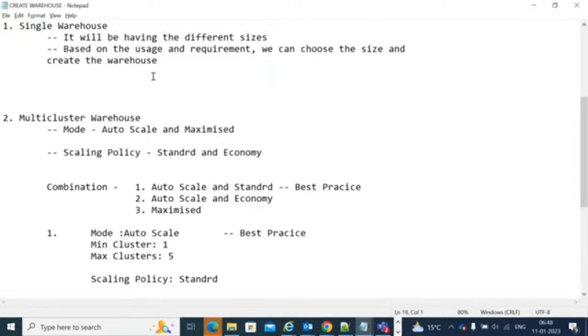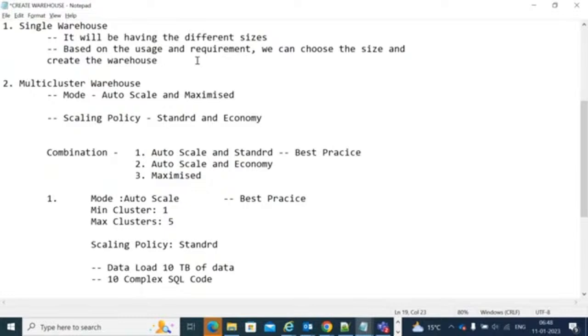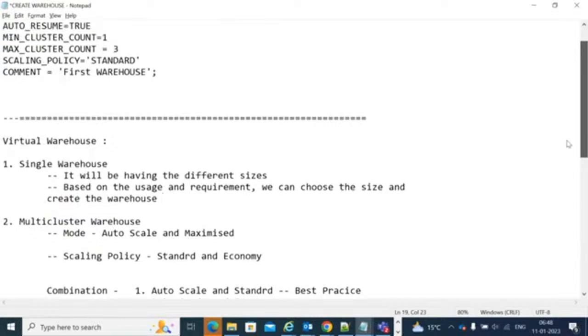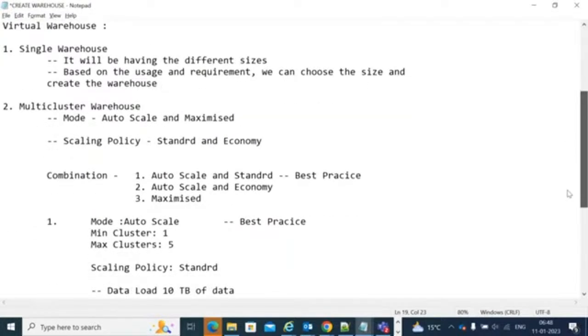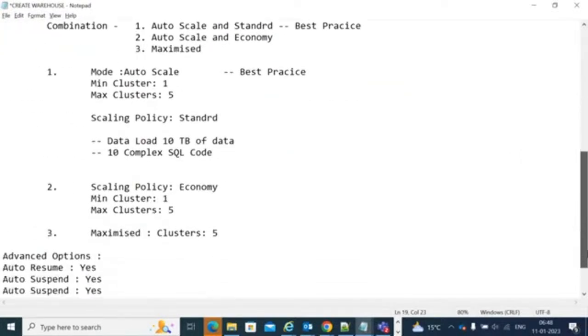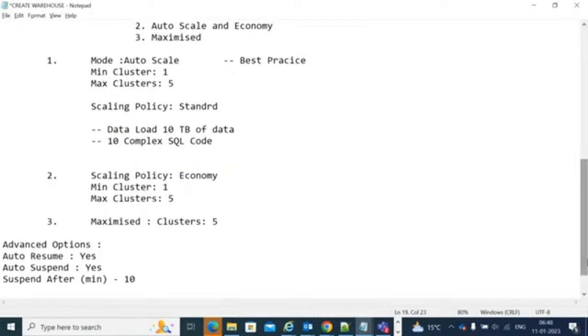If you are clear, then we will close the session and continue tomorrow with the pricing: how the prices are applied on Snowflake when you are using it, and then we will see the Snowflake editions. If you are clear, then okay. If you are not clear, just ask me, then we will discuss all these things. These are very important concepts. You need to understand, make a note, and remember. You will get interview questions on these concepts also. Guys, clear or not?